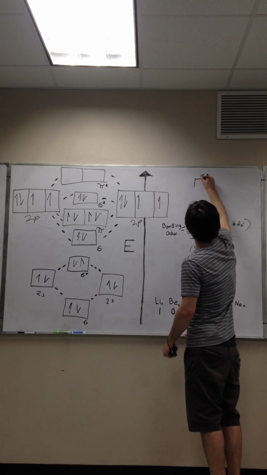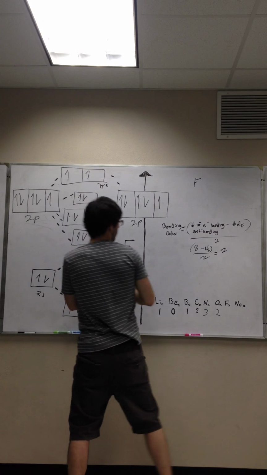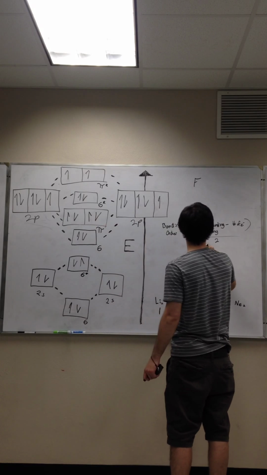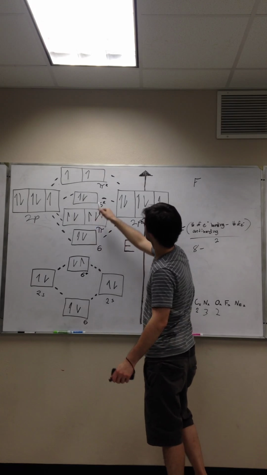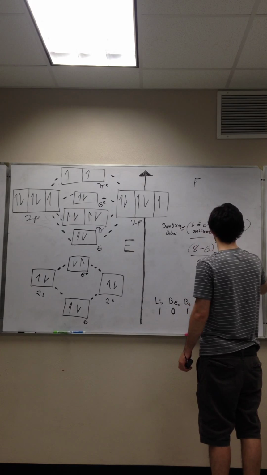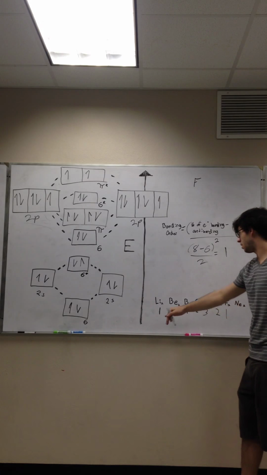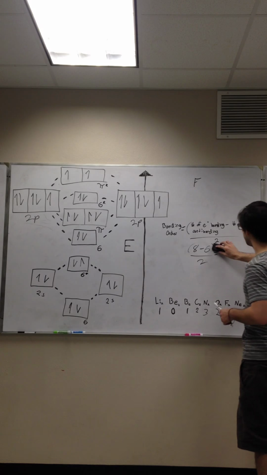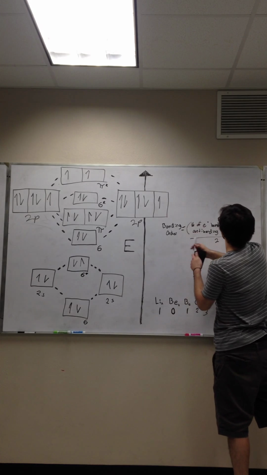So looking at fluorine, we'll go ahead and add one more. Same thing, calculate the bond order. 2, 4, 6, 8. 8 bonding electrons. 2, 4, 6. So fluorine can be found to have a bond order just as stable as B2 and Li2, but weaker than C2, N2, and O2. So it's still capable of forming, but let's go ahead and take a look at our noble gas, neon.